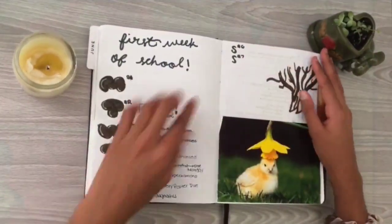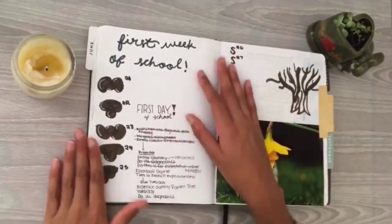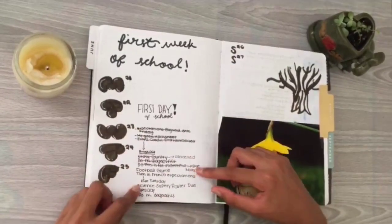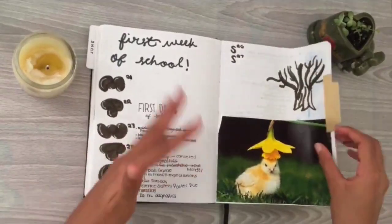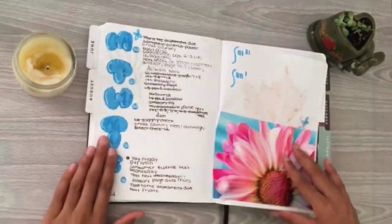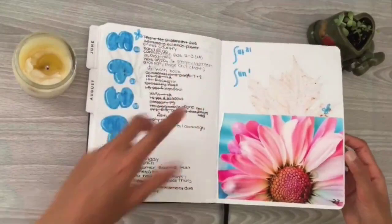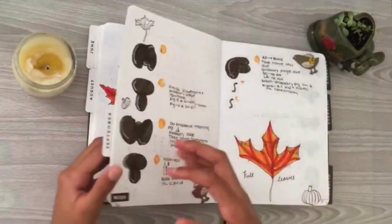Okay, so on this page, this is actually my first week of school page, and starting from here on out, the planning is gonna get very heavy in some places because I include all my schoolwork and everything in these pages. So, as you can see, mostly during the week, and then Saturdays and Sundays, there's like no plans.